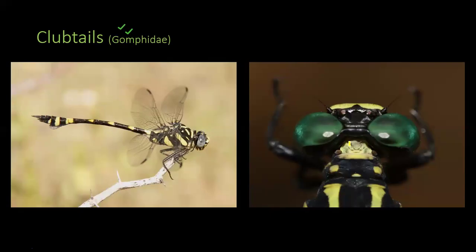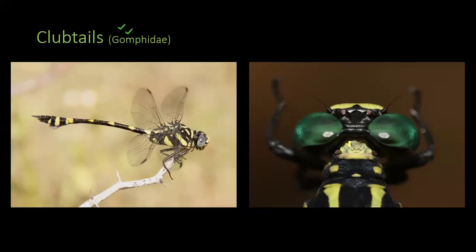On the other hand, when it comes to the family called Gomphidae, or the clubtails, you do have a gap between their eyes, not like damselflies, not like what was discussed in damselflies, but unlike most dragonflies, they have a clear gap between the two compound eyes. So that's another character that we use to identify the gomphids or the clubtails. And gomphids in this family are generally dark with pale yellowish or pale greenish markings. So that's like the universal color pattern that they have all over the world.